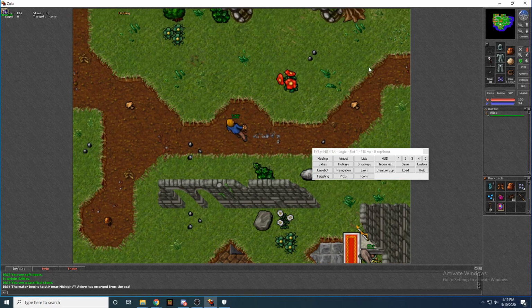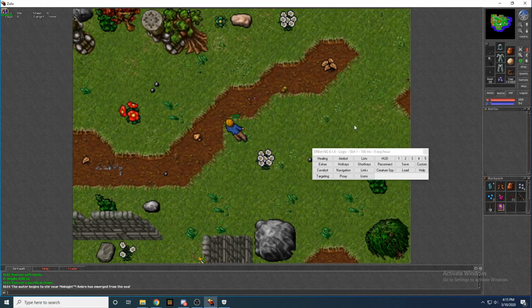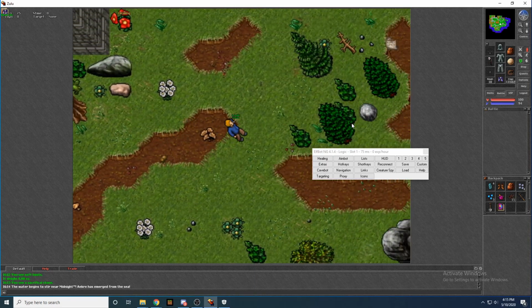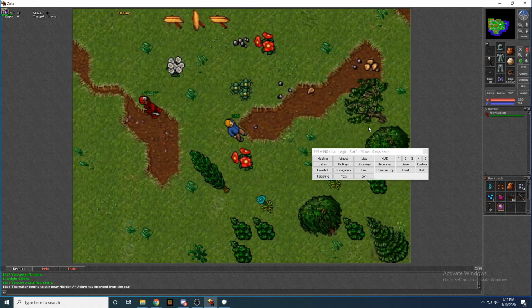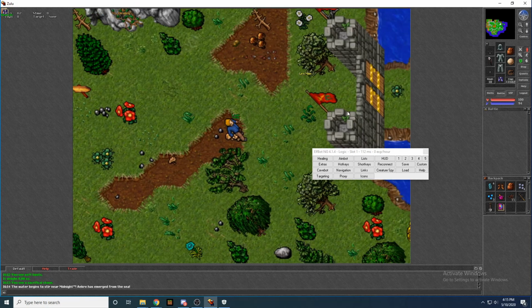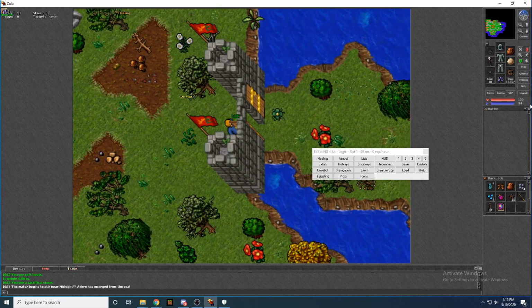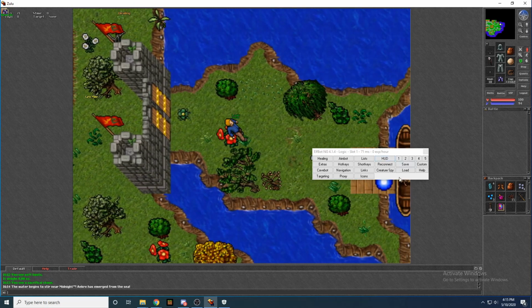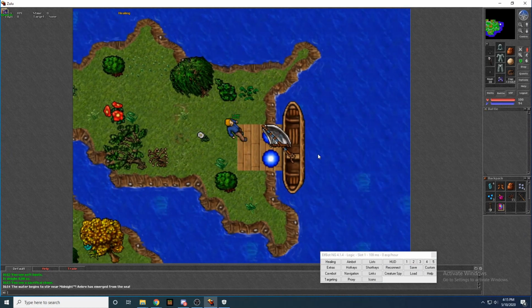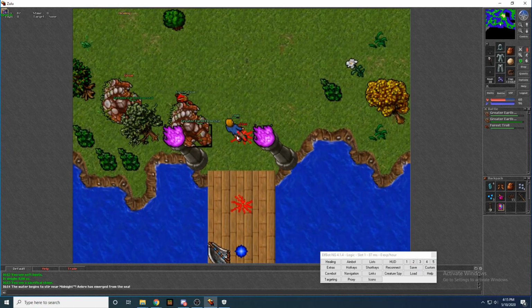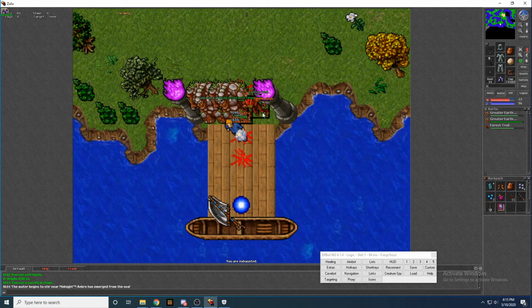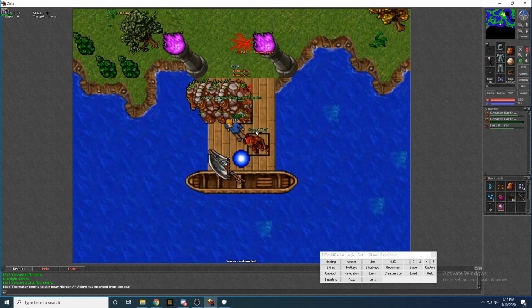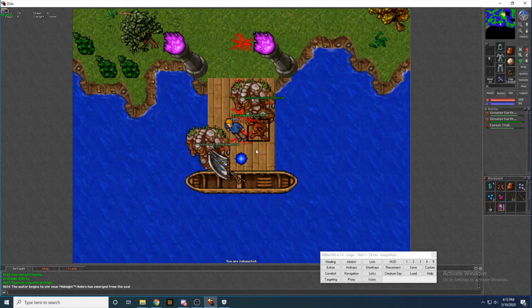All right, so now we show that we do have that healing. So we're going to go watch how this comes into effect. If we walk out, we're going to go somewhere we take some damage. And again, we have it set at 90%. So when my health bar drops below 90%, we're going to see that it's going to say Exura Vita. So there you go. We got some healing done just because we dropped below that percentage.